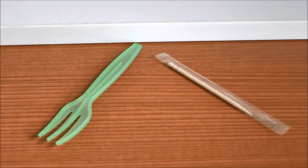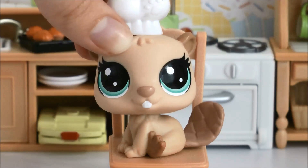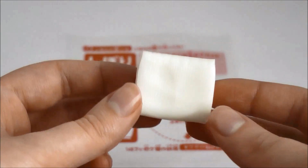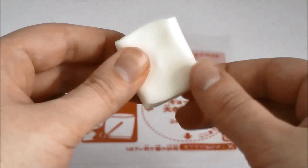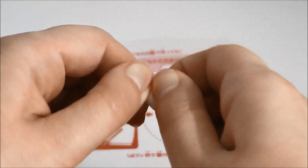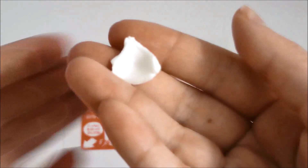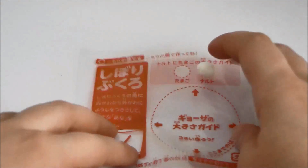And then the last two items you'll have is a fork and a toothpick. Now that we know what everything is, let's get on to making the ingredients. First things first — open up your gummy and follow my lead. You're going to take your gummy and it's kind of hard, so make sure you knead it a little bit. Then you're going to break off small pieces to fill in the small holes, and a large piece to fill in the large hole. So there is my first little piece, and I'm just going to roll that into a little ball and place it right there.